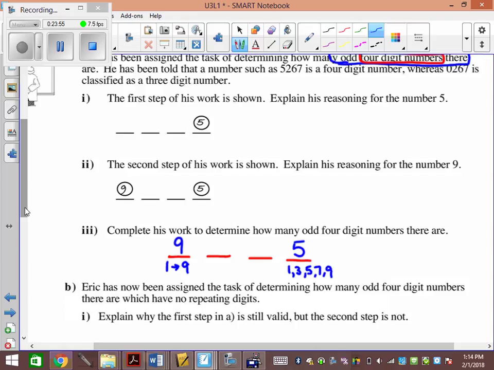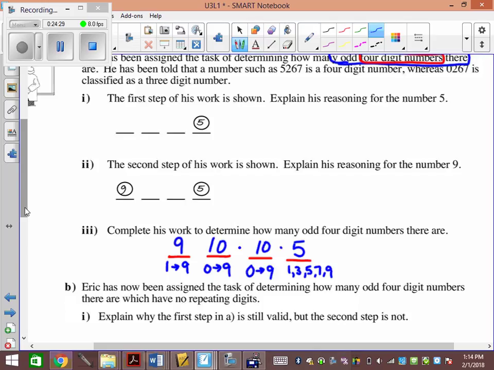What are the options for the 2 middle ones? And we're doing the 2 middle ones last because there's no restrictions. So what numbers could we put in there? 1 to 9 and 0. So 0 to 9. How many numbers is that? 0, 1, 2, 3, 4, 5, 6, 7, 8, 9. There's 10 options, right? And this one's 0 to 9 again.